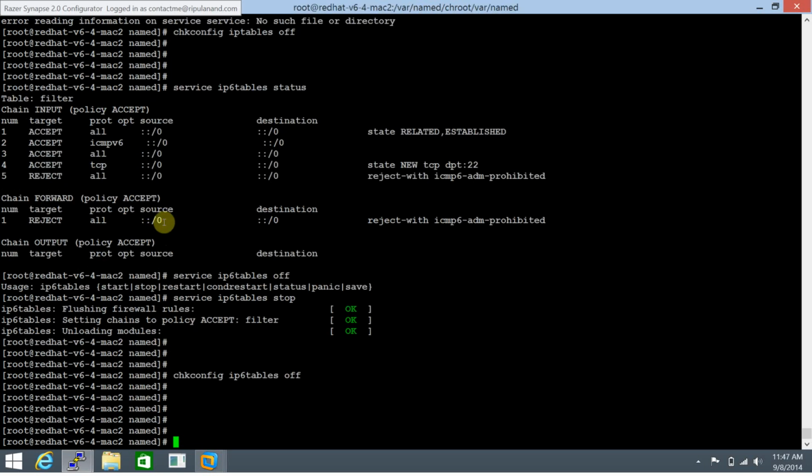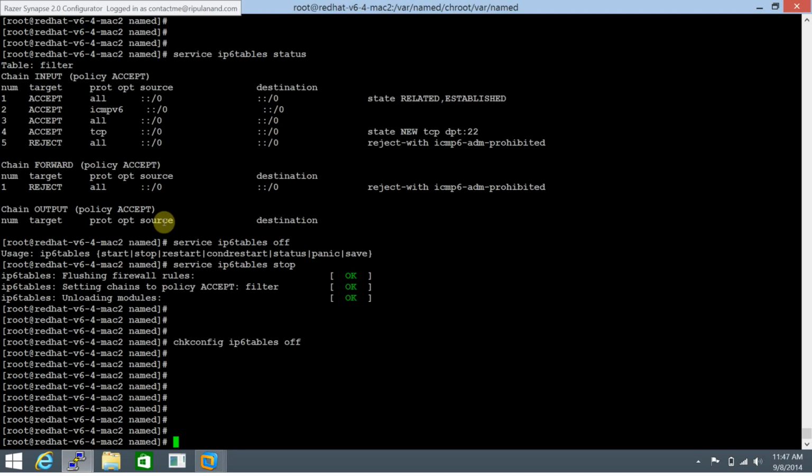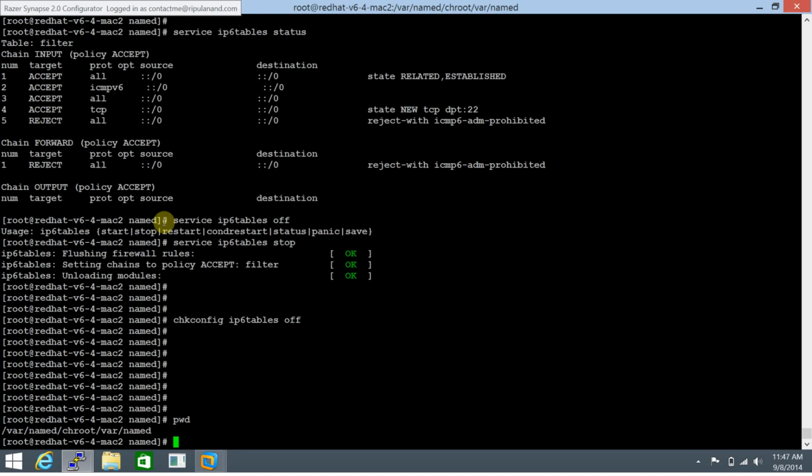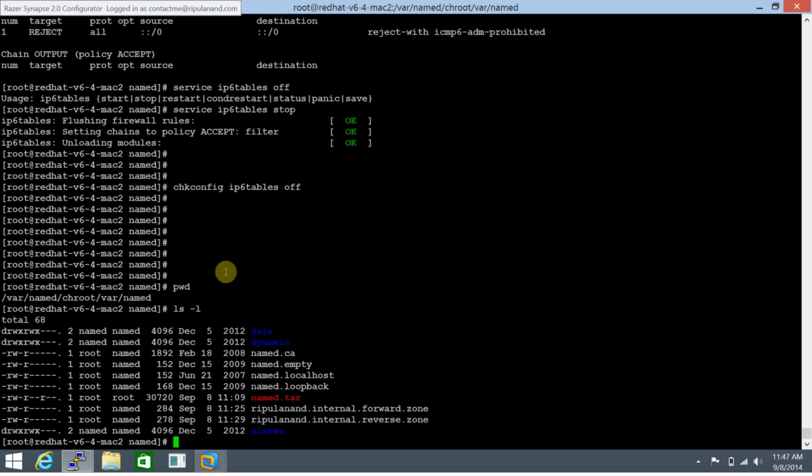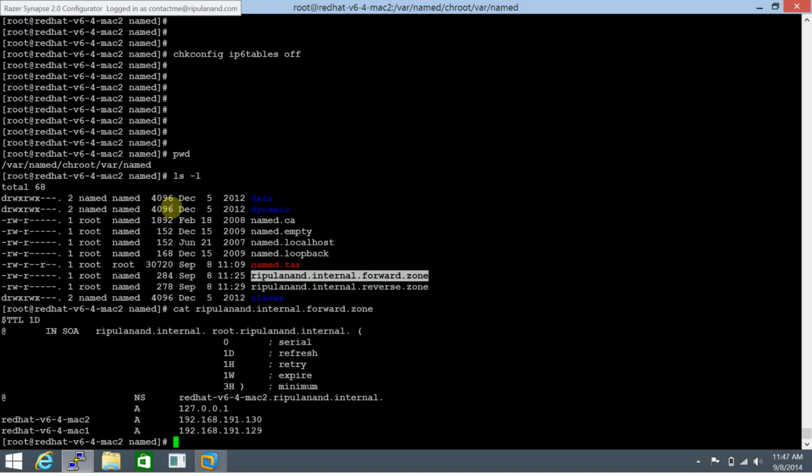In the current folder that we are in, the things that are of major interest to us at this point of time are the contents of the internal forward zone, the rippleadmin.internal.forward zone that I have specified here.